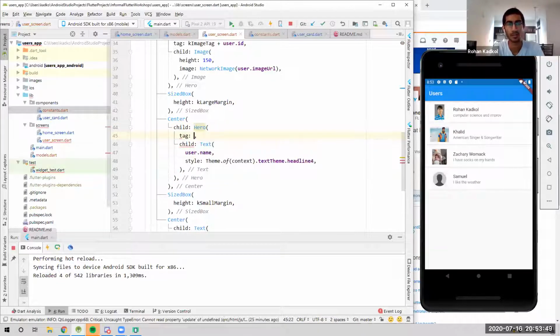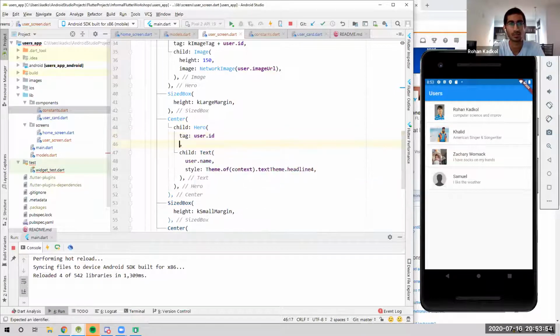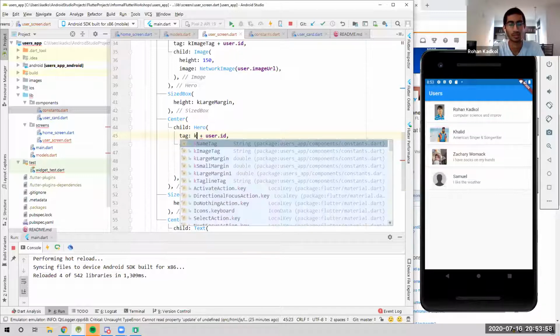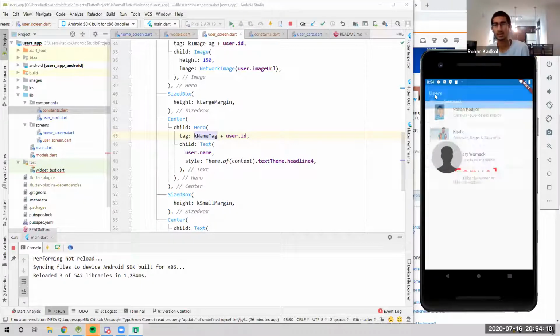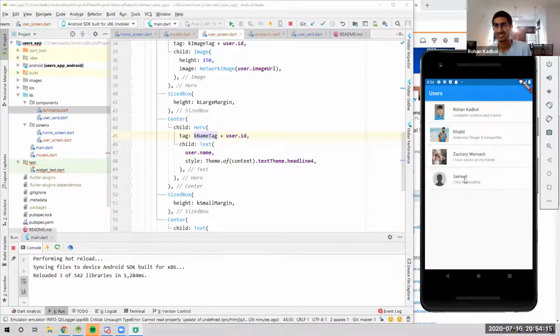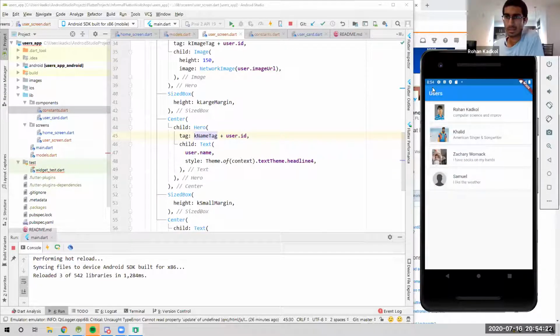Tag is user.id, but before that, we need a k name tag. Let's see if this will help. No, it doesn't. So that red part, why is that happening?